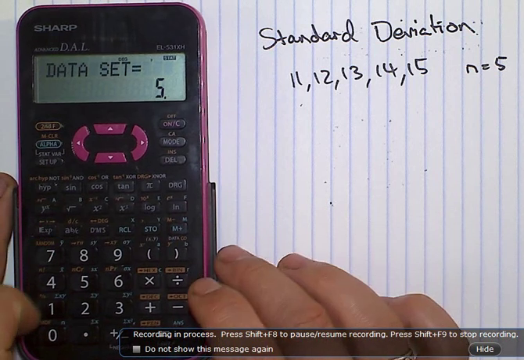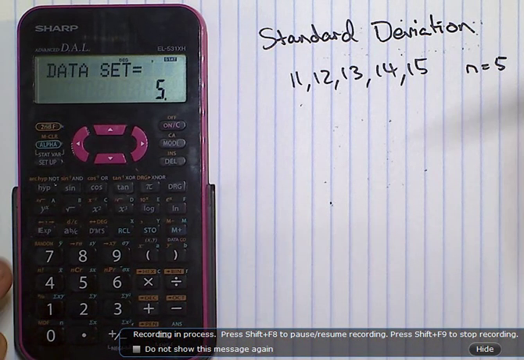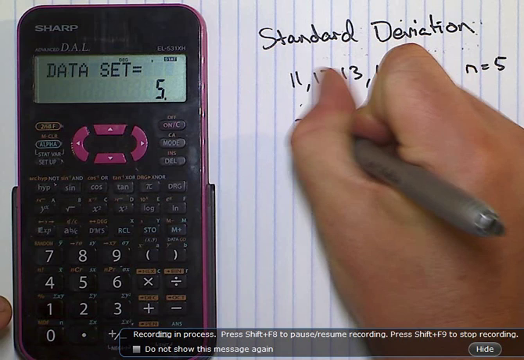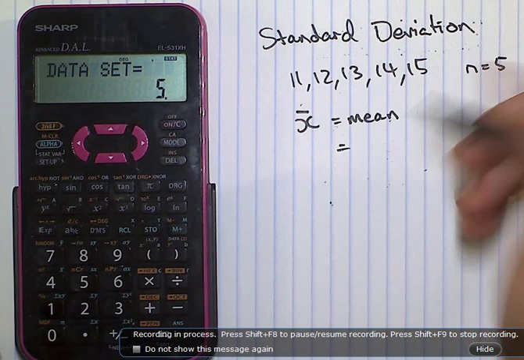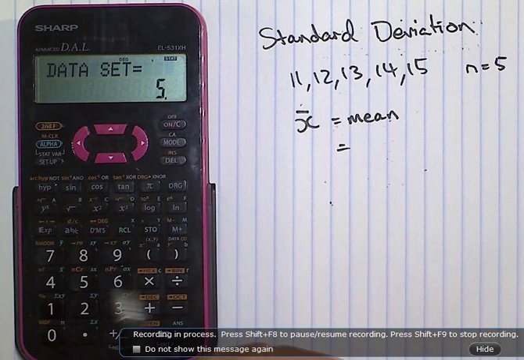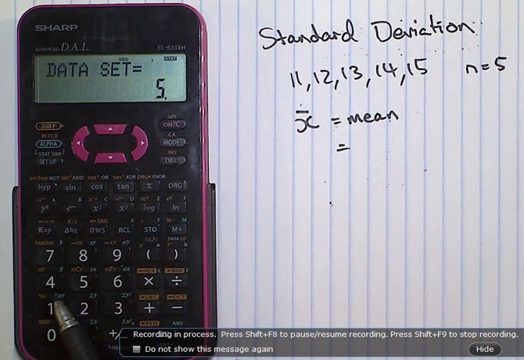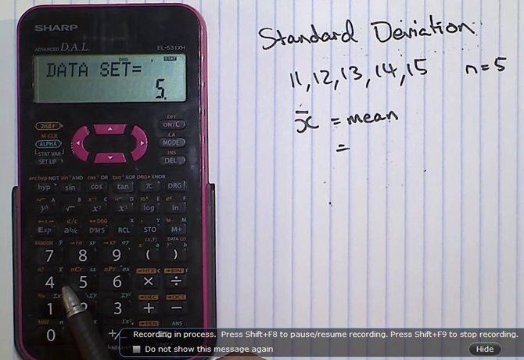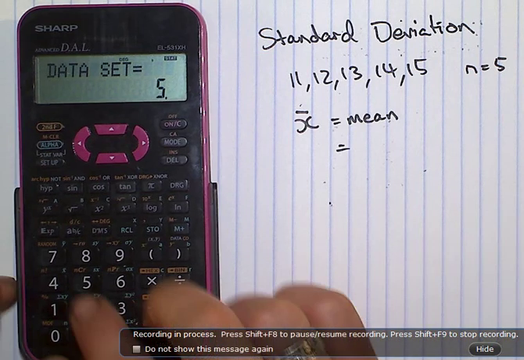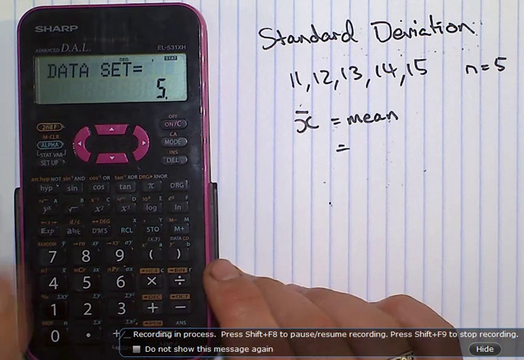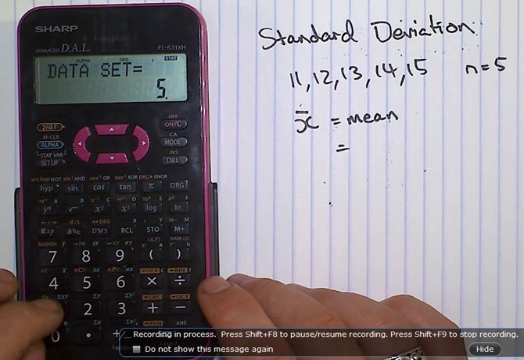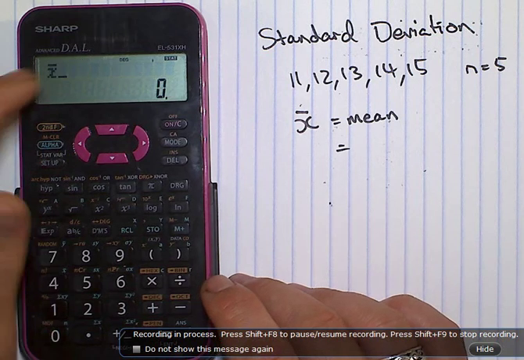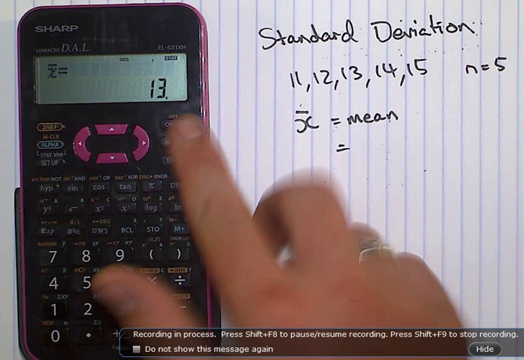The first thing I'm going to look at is my mean or average. In this case, if you look down to the buttons, you'll find above the 4, there is this, X dash. This is a symbol for mean. To access this, you can see that it is in a green colour, which is also denoted by the alpha button. So we press alpha 4. X dash equals 13.